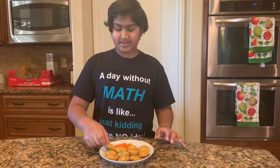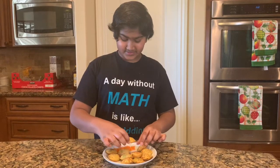Okay, now I'm here to taste it, and a tip that applies to the whole recipe: you can mix and match with your own vegetables. You can take out what you want or add what you want. But now I get to taste it, and I can't wait to gobble up these little Gunta Ponganaalu.